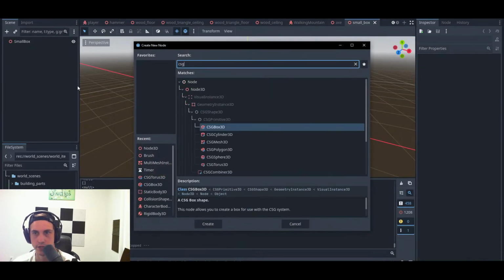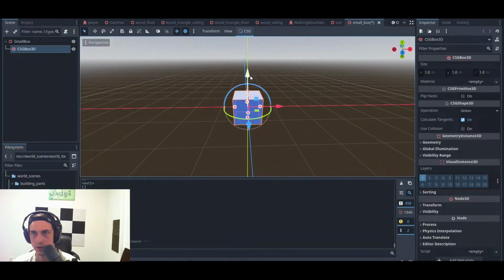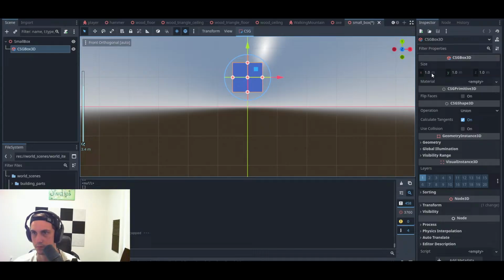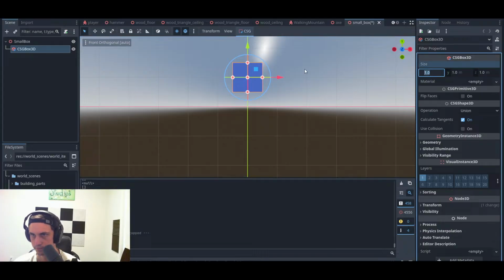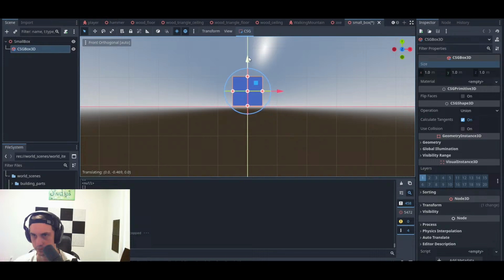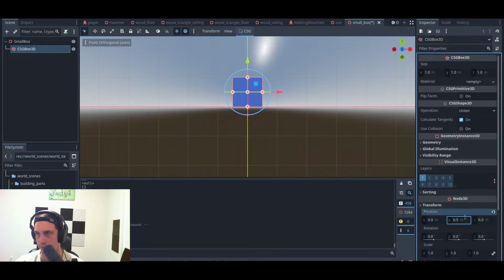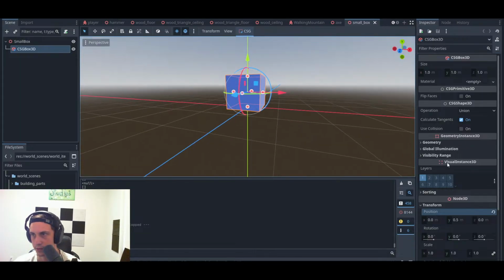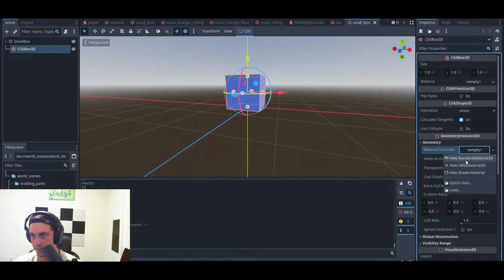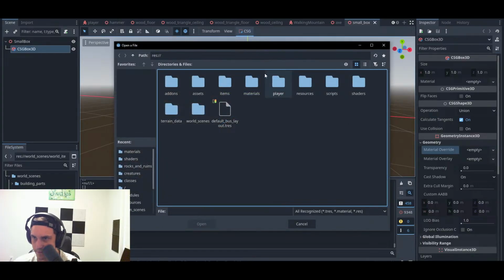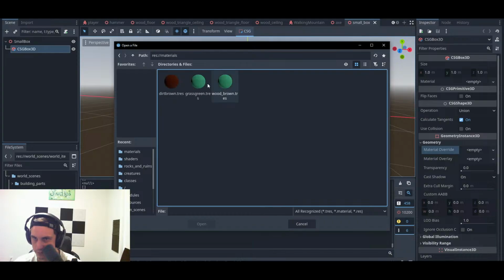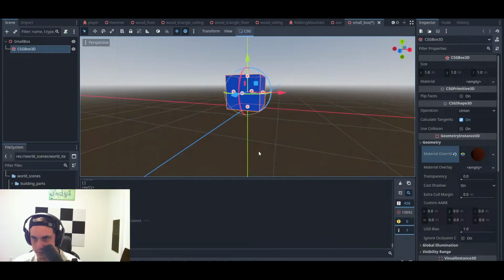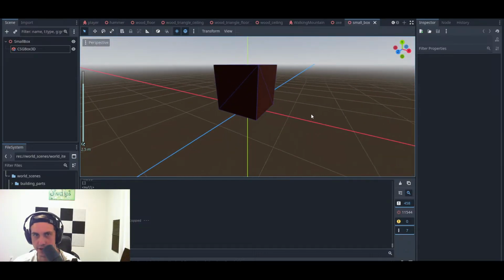We're going to add a CSG box for it for now. Okay, let's throw a material on this. Here is our box.